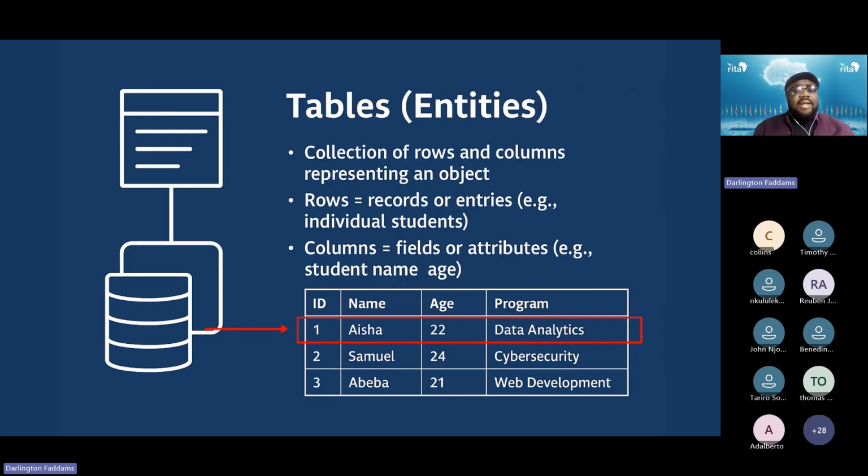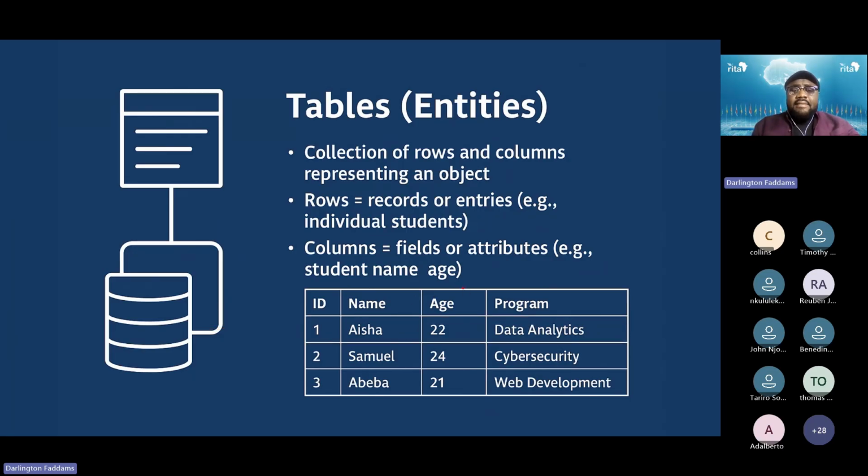Sometimes you hear the term entries, but technically it is records, and you are going to be hearing records all the time. All right, and some of these things that we are learning, it is the same when you are learning SQL, the same when you are learning other courses. And so if you understand them, then other courses become very, very easy. So this is a record, and like I said, it represents an individual item.